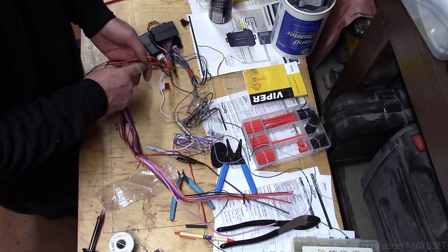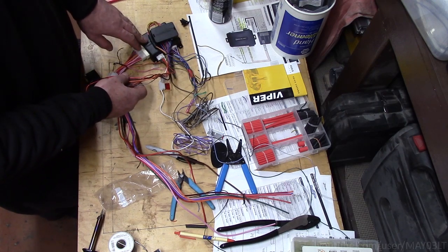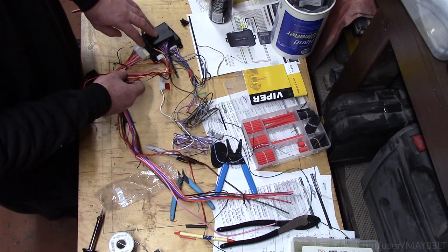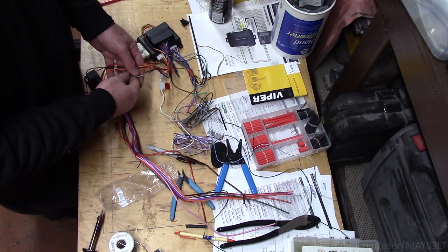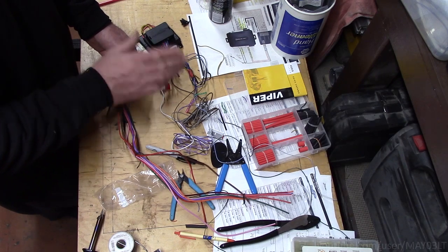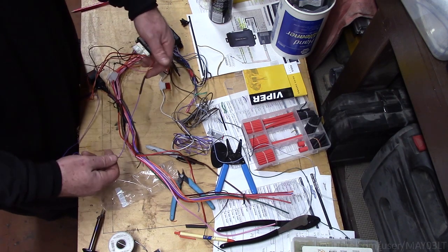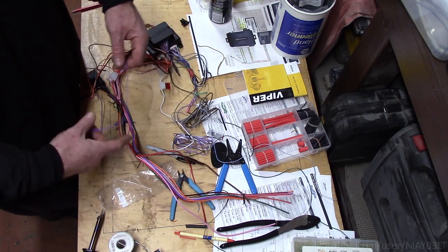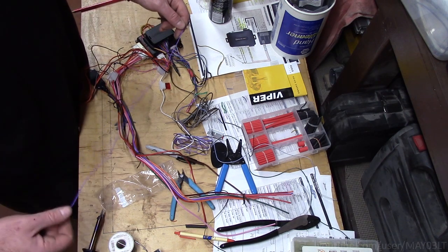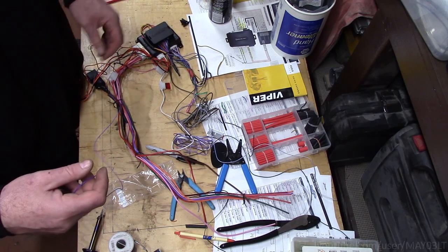Some of the circuits in here are actually just going to get tied together. For instance, the constant power to the Viper will also be the constant power to the interface, and the same with the ground circuits. Now they also want you to wire up a parking brake signal. I'm just going to straight ground that so the remote start will always think the parking brake's on. Won't be a problem. Some wires like this one, I don't have any other small purple wires, so this purple wire is now going to be my data wire, since it's a purple wire in the truck. It makes sense to me.